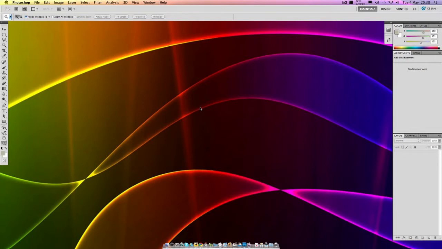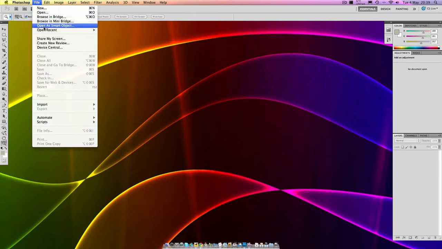Now this version of CS5 is the extended student version, which I did buy. I was using a trial, but then Amazon was selling the student version for £186, which is nothing for Photoshop really, so I went ahead and bought it. You can get the trial free from Adobe, you just need an Adobe account, which doesn't take long to set up, or you can buy the full version or the student version, or I'm sure if you look hard enough on the internet you will be able to find the full version for free. But if you do pirate Photoshop, then you will go to hell, so that's just a quick warning for you. So let's get into it.